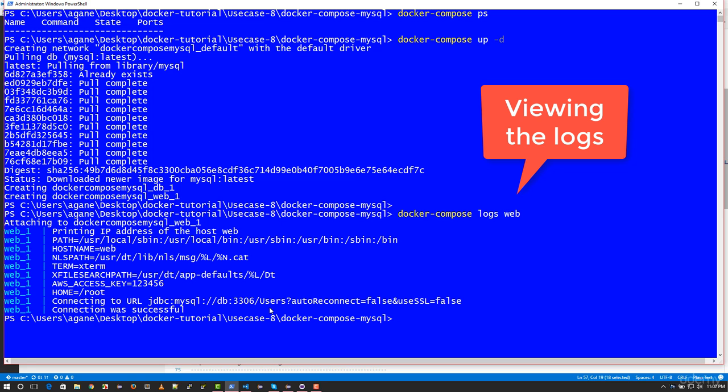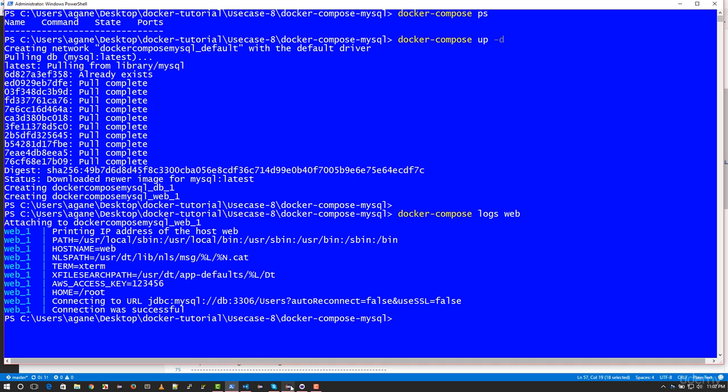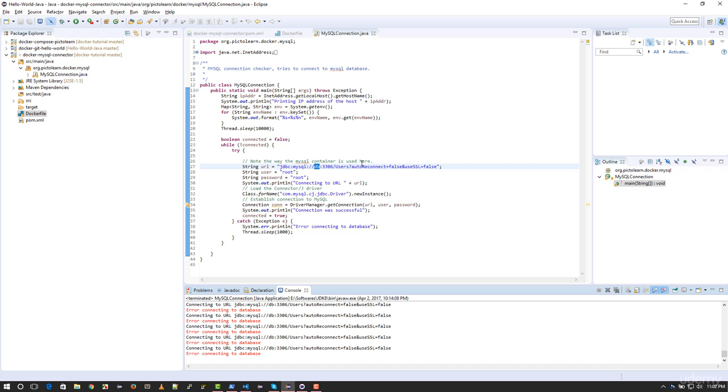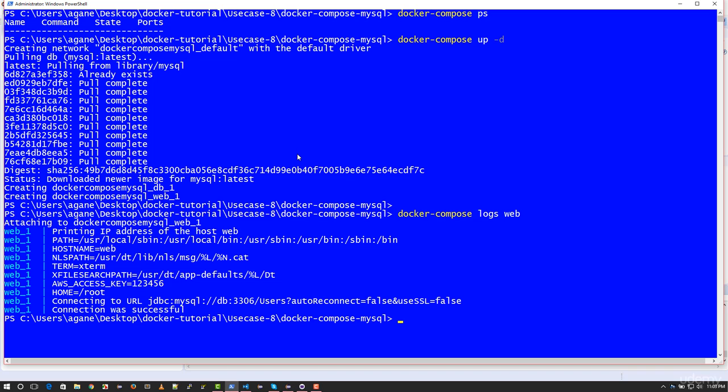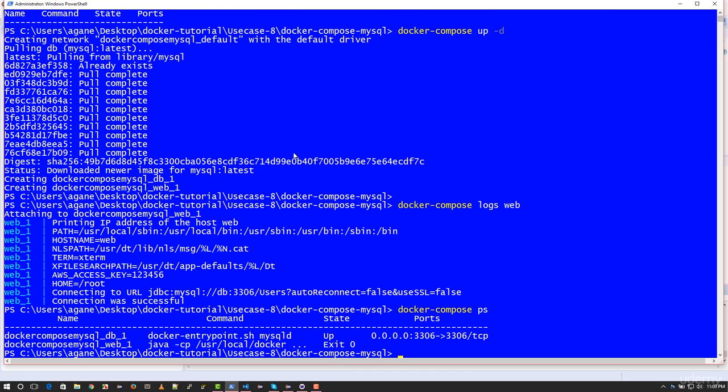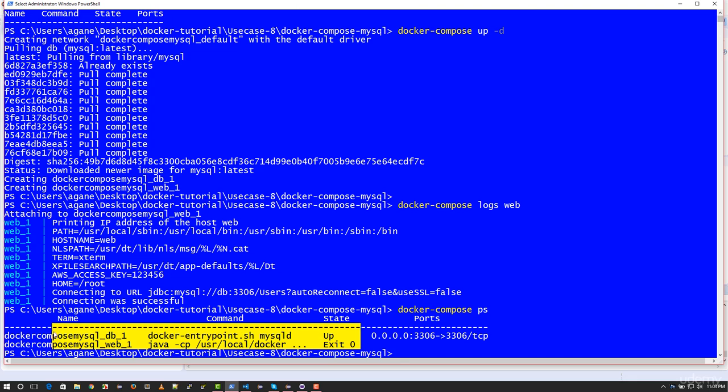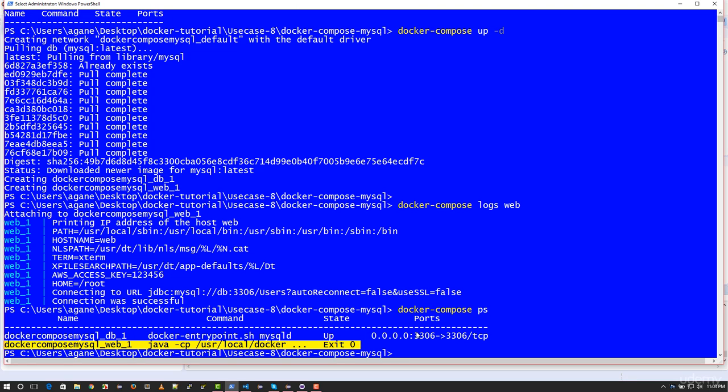Again, you can tail. So what this is saying is this is going back to the Java program, and then it's basically saying that it was able to connect. So it got out of the while loop. So that's what this means. So in order to run this again, actually you can see docker-compose ps, which is going to give you 2 containers. One has exited because it connected, and this has got to do with the Java program we wrote up, and the other one is still up.